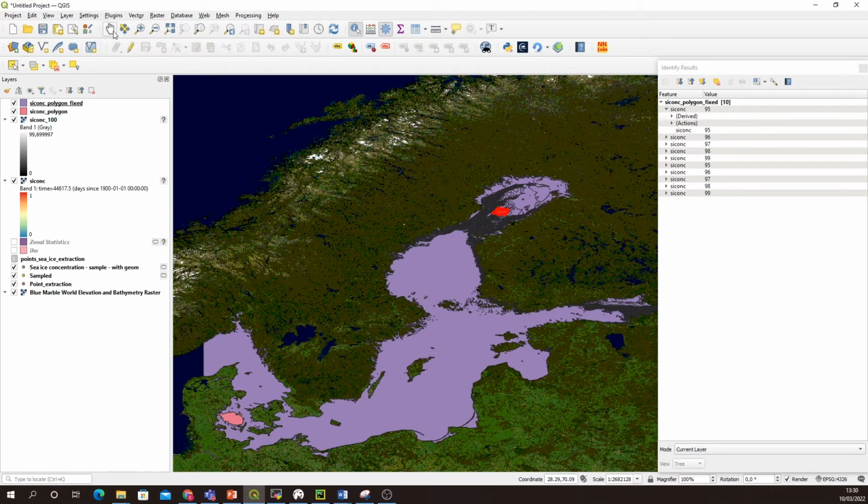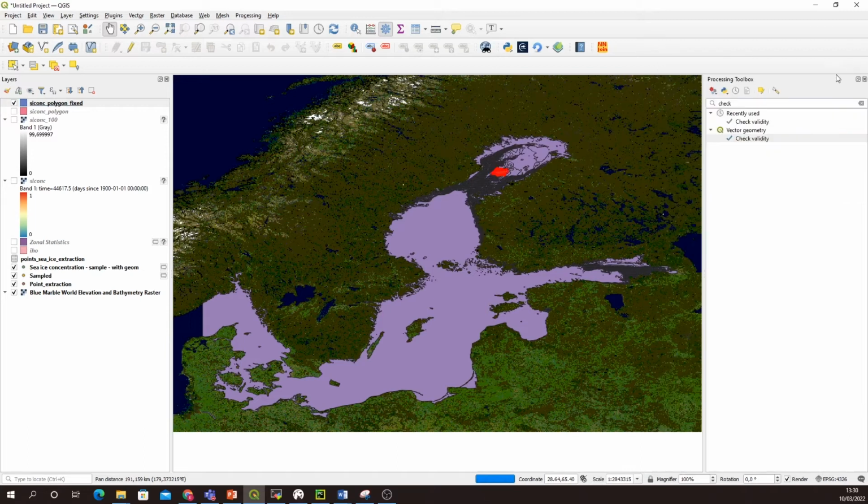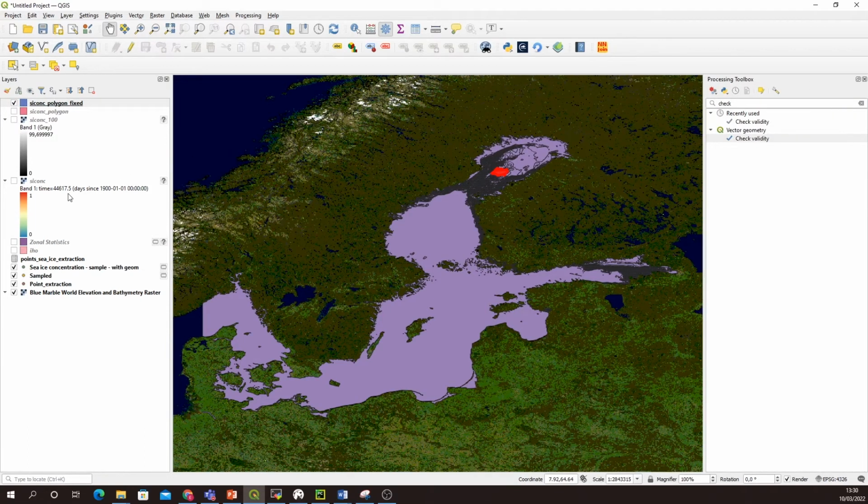Now you can go back to this tool here, and we are going to apply in this new polygons layer here. We can deactivate the other layers. We are going to work with this new layer, and we are going to filter this layer because we want to apply a threshold of, for example, 70% of ice concentration.